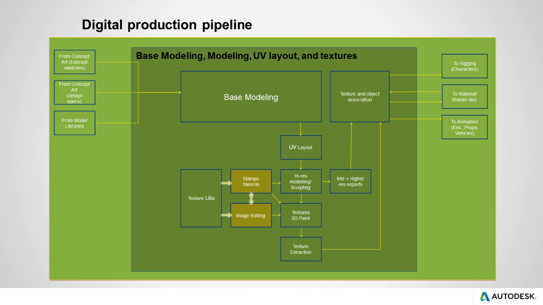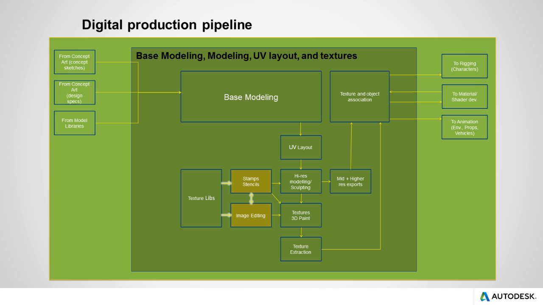And then of course I've highlighted there image editing, and that goes two ways. That's editing imagery, maybe it's photography, for example, real world photography, that you need to translate into a usable texture. A simple image that is a photograph, sure, it can work to a certain degree for a texture, but there is a difference between photography and good usable textures, especially when it comes to things like lighting. You may need it to tile, or you may need it to actually show off something a little more than the photograph does. So a little bit of image editing is quite often the case that is needed there.